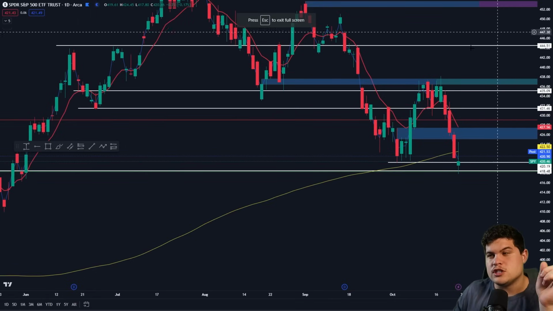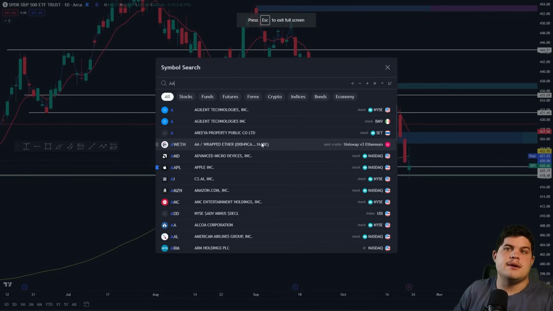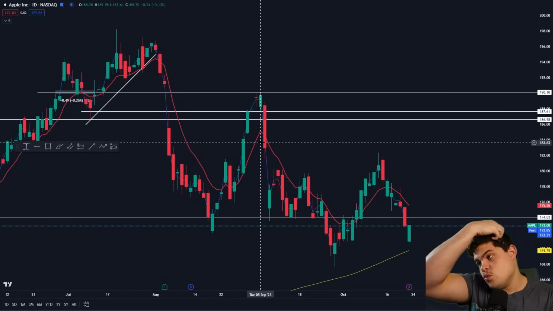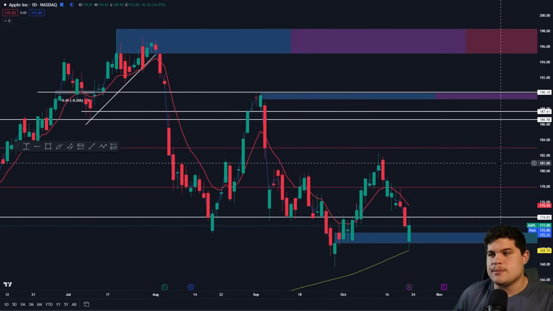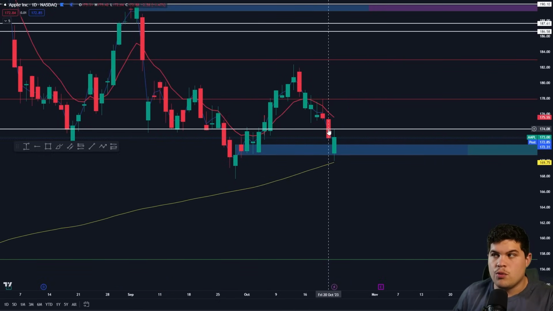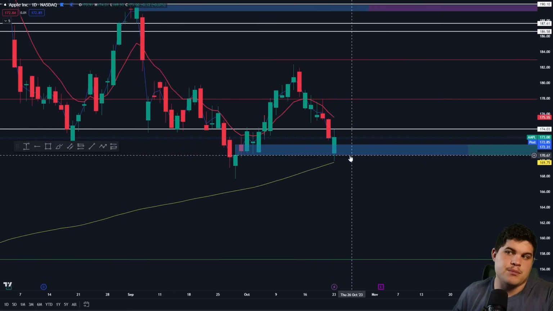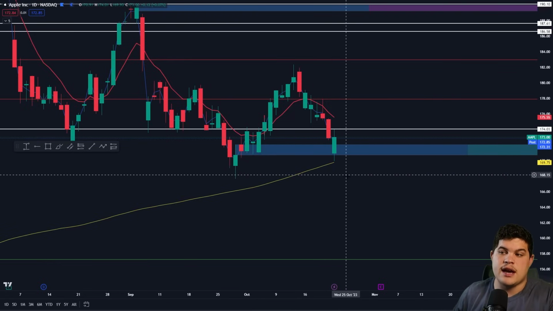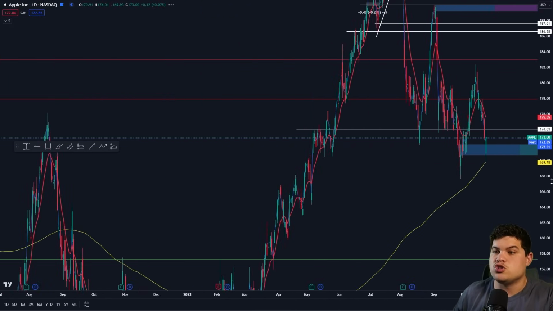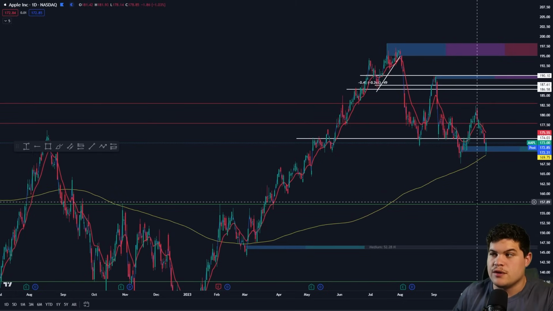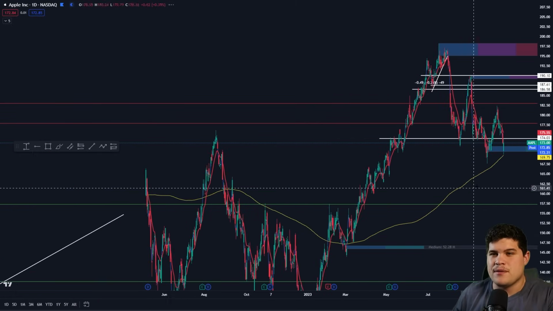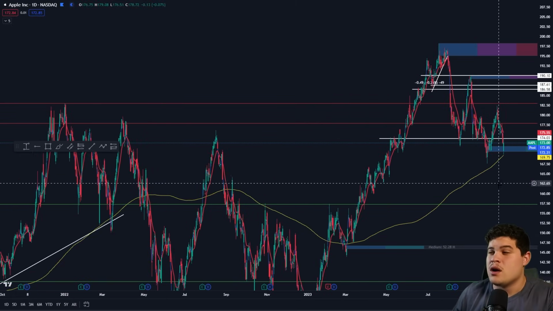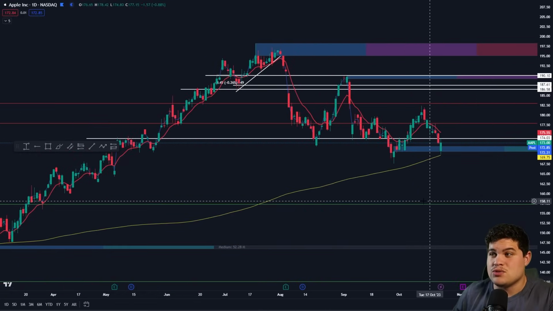So what I want to do first is show you weak names. Like Apple. I said Apple below 174, obviously one of the weakest names out there. So what happens? You break below 174 on Friday. Below that, you're basically shorting it back down. You hit the 200 MA to the T, but if Apple breaks the 200 SMA, that thing has a lot of downside potential. Our Chart Prime level, our next major level is down at 157. You probably have a little bit more support into like 164, but that's where your big level is coming after that.